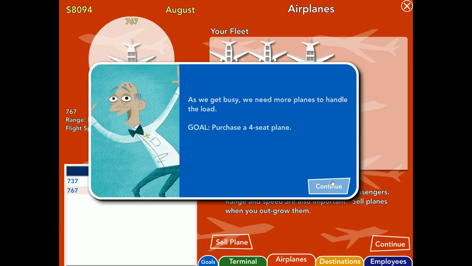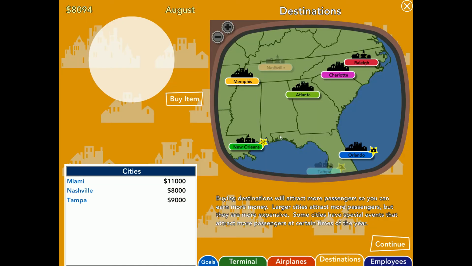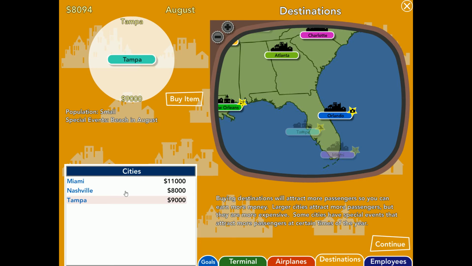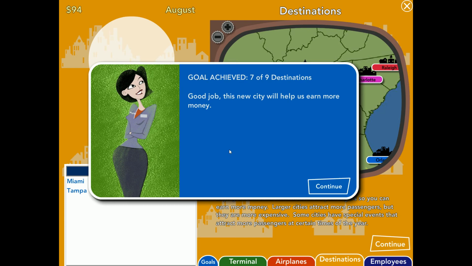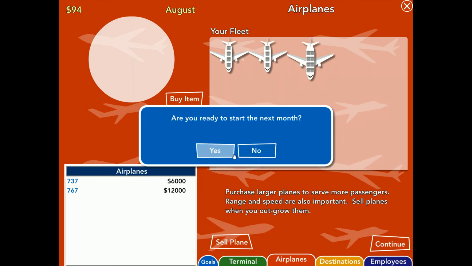Yeah, he still wants me to buy the old model. Alright, can I get a destination? Tampa's in August and I don't have enough money for it. That sucks. Alright, we'll buy Nashville though. And he really wants me to get that four-seater.